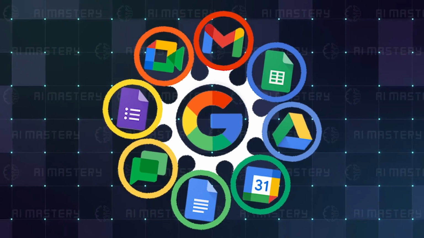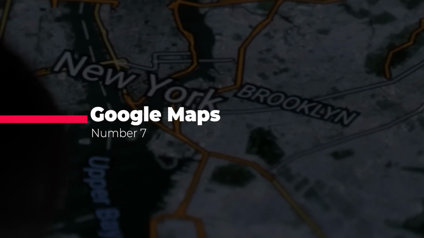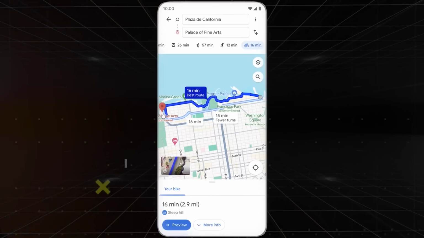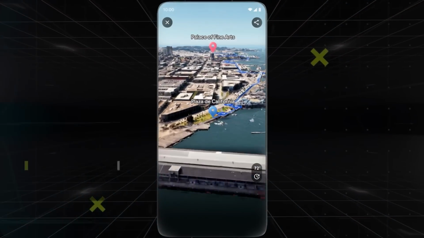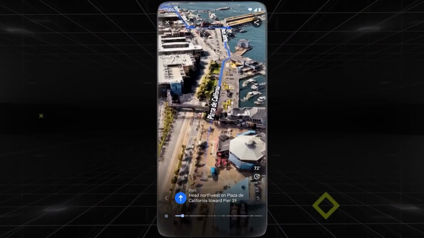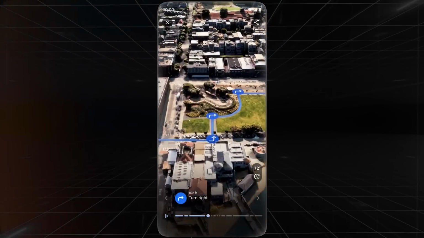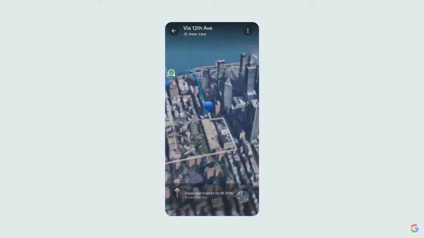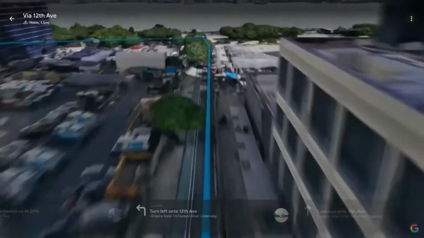Now, beyond new tools, Google is also teaching new AI tricks to old tools. So let us look at Google Maps in number 7. First off is what they are calling Immersive View. The point here is to allow users to almost simulate a journey, like they are right there even before they start navigating. The feature harnesses the power of AI to combine billions of images, from aerial shots to street views.